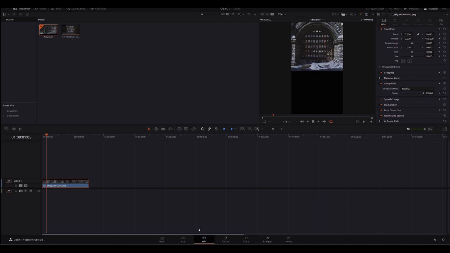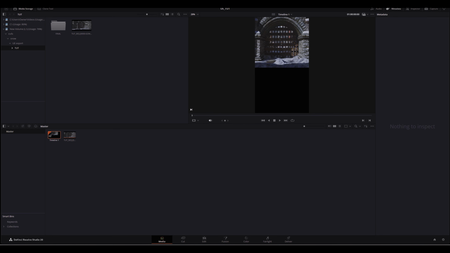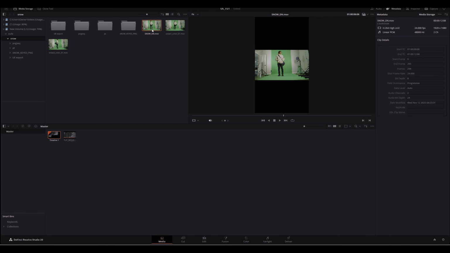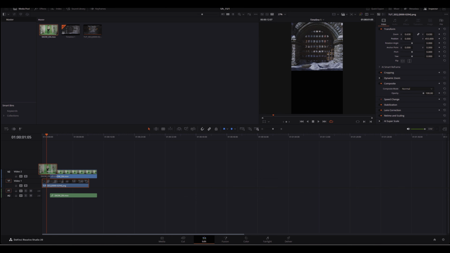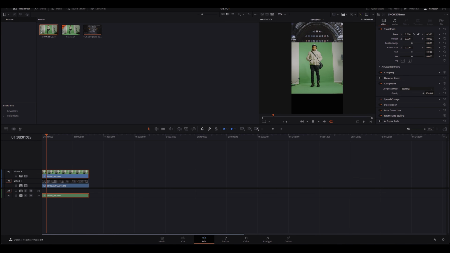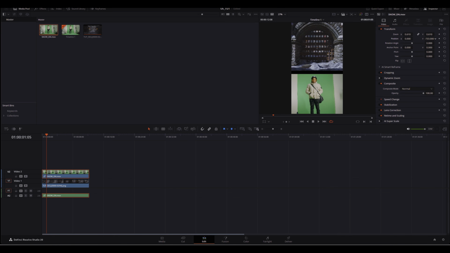And then on the bottom, we want to bring in our denoised shot. Let's just drag it down, edit, add that over top. And let's click on it and then zoom this down. And I'm actually going to put this on top.